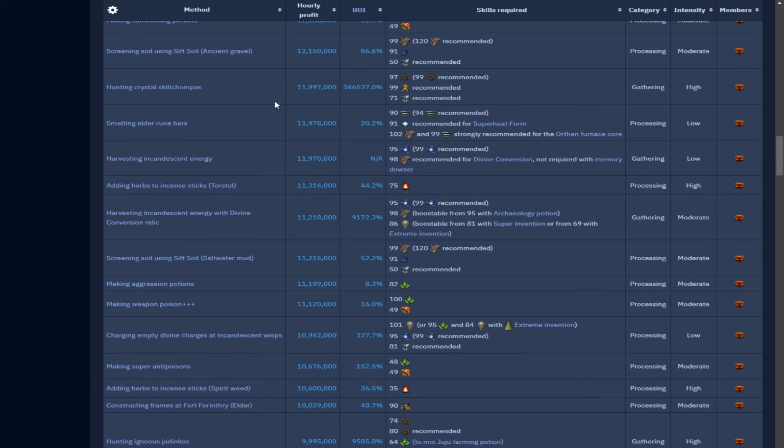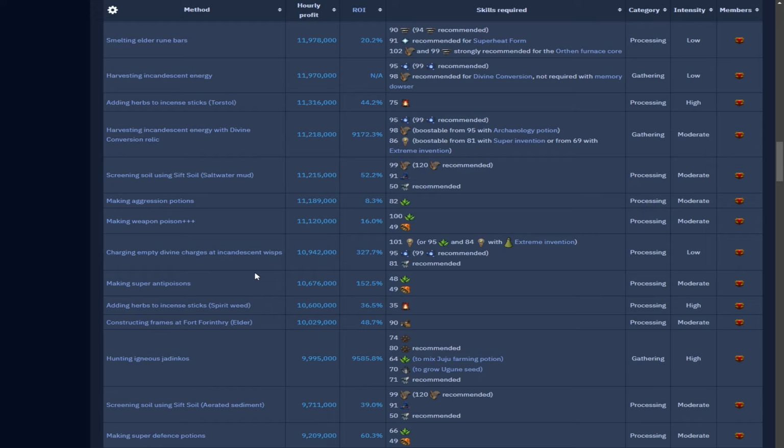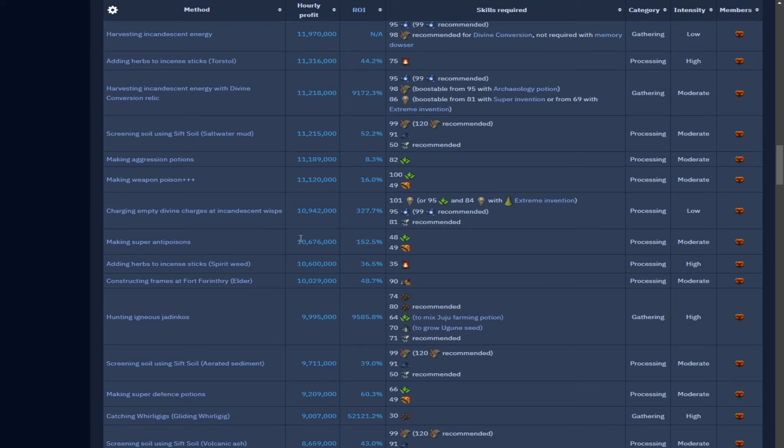And this is done on top of making your double plus. So if you go and get your own Cave Nightshade, you can make a double plus weapon poison, and then for a little bit more, you get all the XP and profit to make them into a triple plus. Super Antis, 10.6. Hunting Igneous Jadinkos, 10 mil profits per hour.